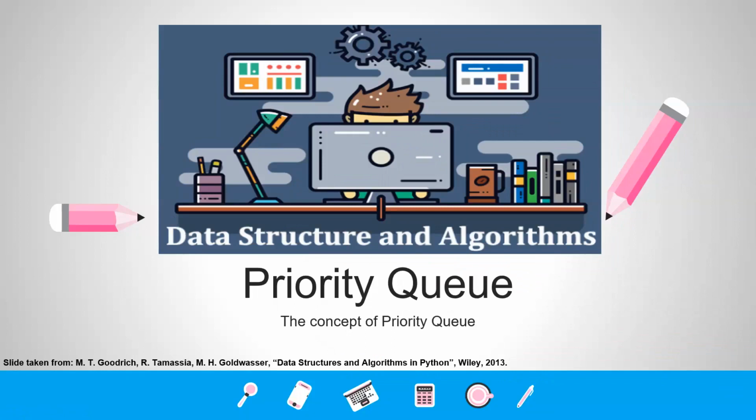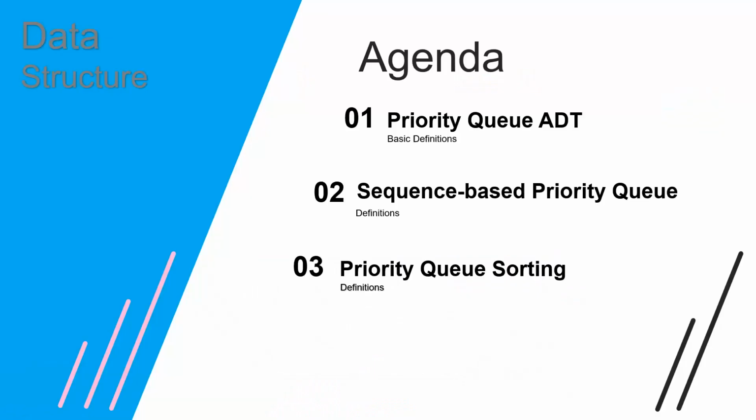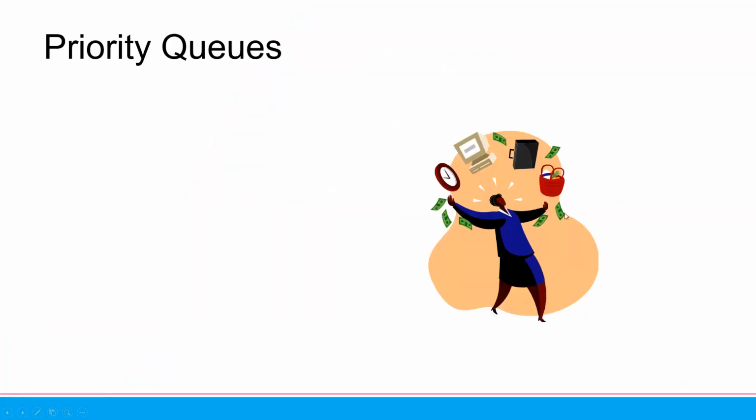The next, what I want to explain is about the priority queue. The priority queue is very common sense. If we use the queue, then there will be a priority queue. So we will check what is the priority queue, and then sequence-based priority queue and the priority queue sorting. In the priority queue, it means in every part of our life, we will have our own priority. Priority means, I don't know what is the Korean.